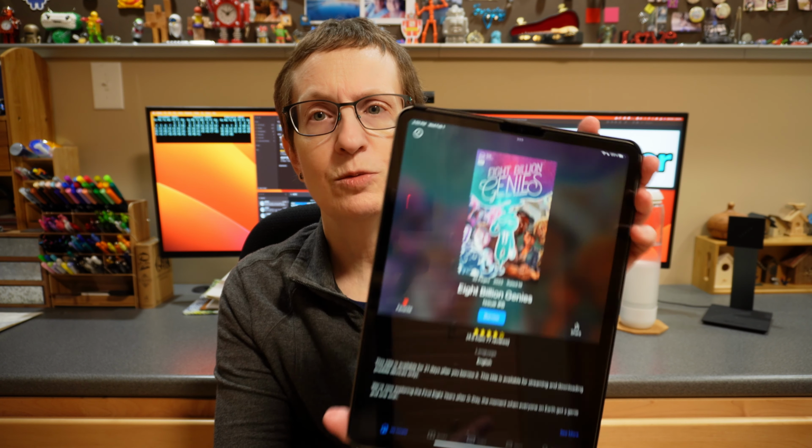In other news, I've been using my iPad to read actual published comics. I've been using the app called Hoopla, which links into your library to let you check out comics for free. A couple of the titles that I've been reading, this one is called 8 Billion Genies. It's going to be 8 issues, and right now there's just 6, with another one coming in just a few weeks. And it's pretty cool. I like it a lot so far. I won't spoil the story, but if you're interested, look up 8 Billion Genies.